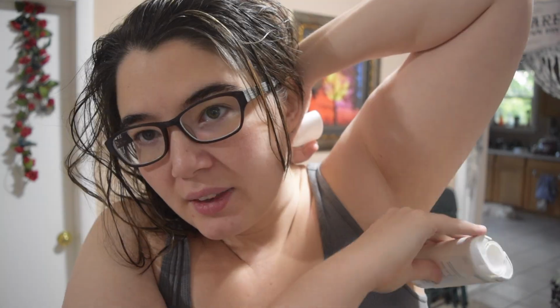I'm not going to lie to you, because it's gliding on so nicely and there's really not much, it's more of that wet style, it makes me think this is not going to last the whole entire day, just because the style really hasn't been working for me. I am starting to feel a slight cooling sensation on this side now. It took a little bit to kick in. Yeah, the mint is really starting to kick in now, so I'm really starting to feel that cooling sensation.